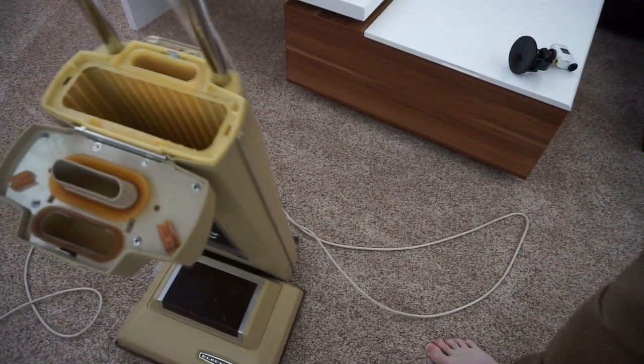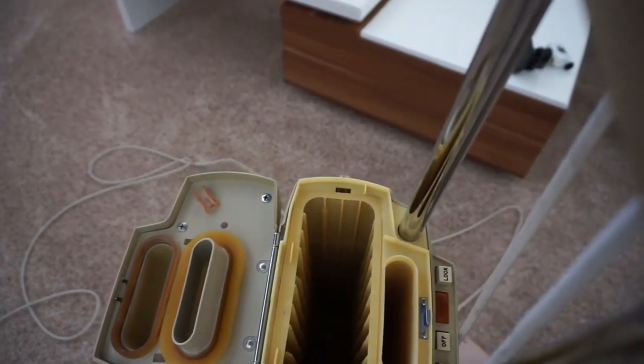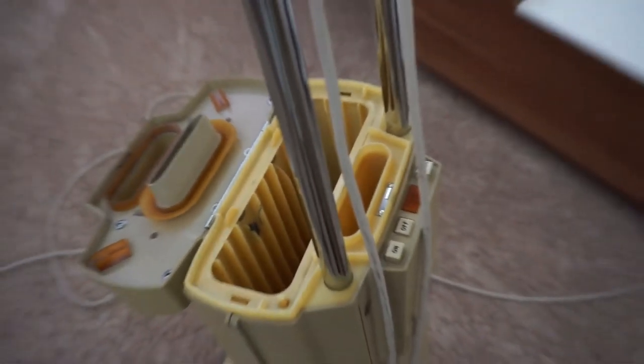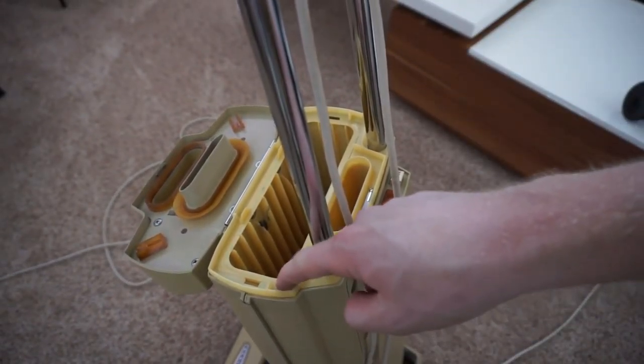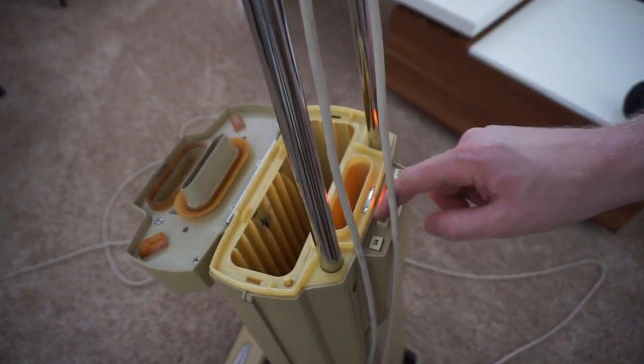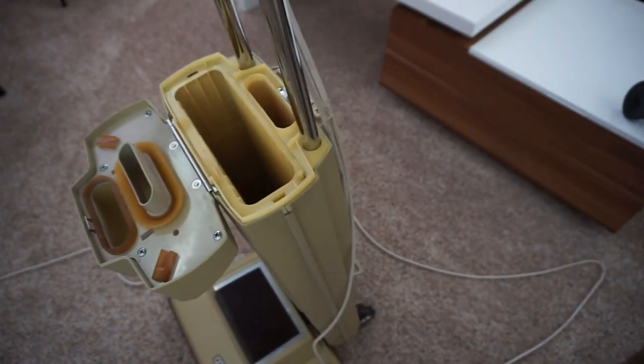Now, inside here, things get kind of funky. I'm not sure how much you're going to be able to see in there, but there's no pre-motor filter in here. There's just an airway path, and that's it. Now there is a bag check indicator, not full bag check, where the machine will not start. See the light turned on, unless the bag is in there. So that's, again, really cool, super high tech for the time.